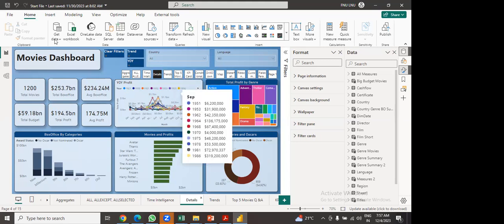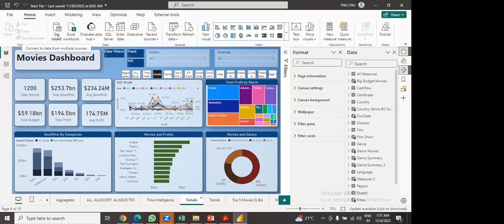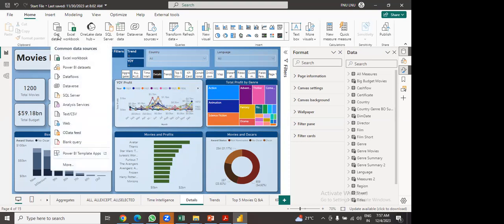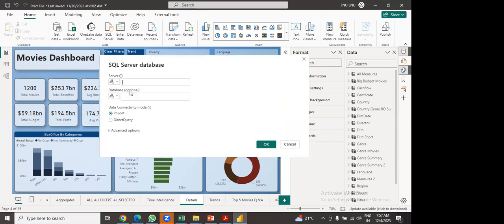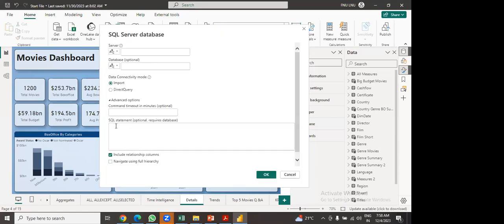Basically, in Power BI, if you are bringing the data from SQL, you can go to Get Data, go to SQL Server, and instead of bringing a direct table or a view, if you want to write the query here itself, you can write the query here as well. You can create a view here and bring that particular view. That's what you can do. Hope I'm clear. You are anyway connecting to the database, but whatever reports you see from here, you can get by using the query. Okay, got it.